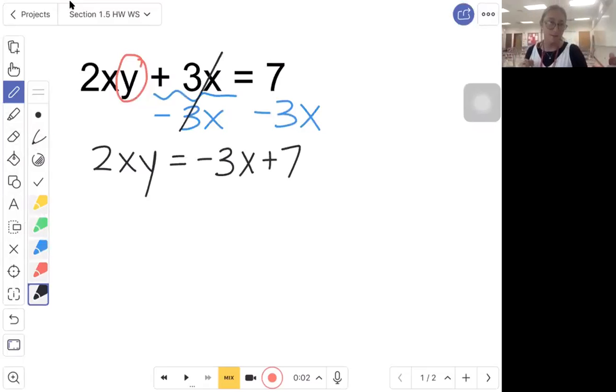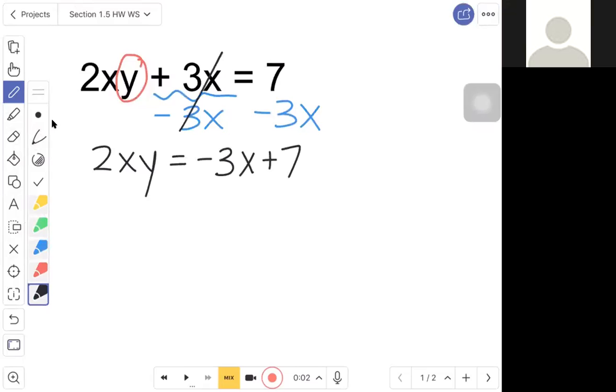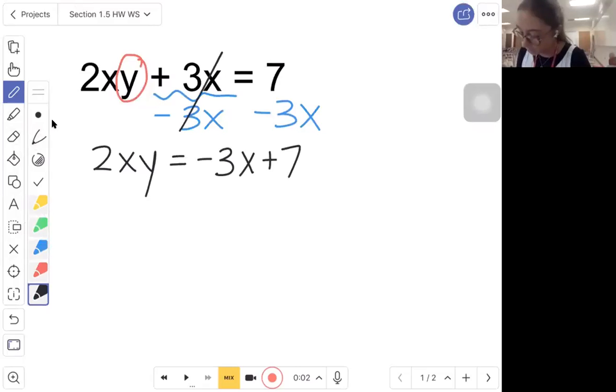Was that your first step? Or was that Chase, I think, who asked? Yeah, that was my first step. Or Josh? Okay. So what did you do next? Or is this where you're confused? I don't know why, but I added 3x to each side. Right, so since it's being added up here, we'll want to do the opposite by subtracting 3x on both sides to get rid of it.